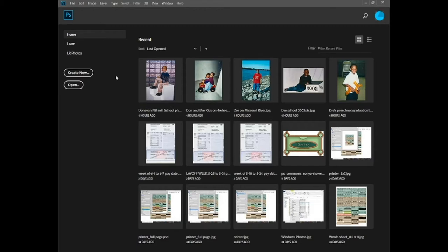It's basically going to be a collage sheet of my sons, because I'm going to make some tags out of them, and I'm going to turn them from color into a sepia, back in the day vintage kind of look tone. So let's go ahead and get started.